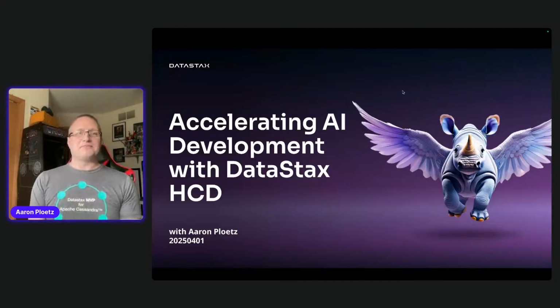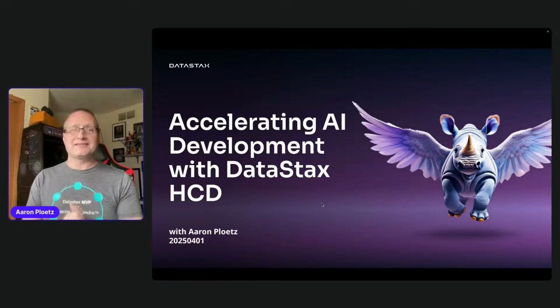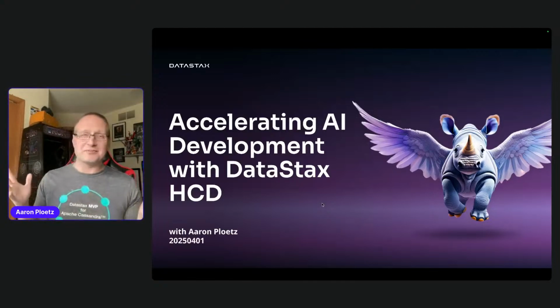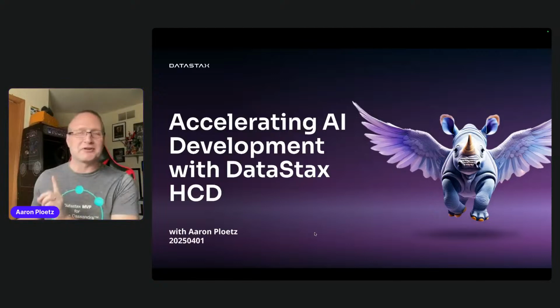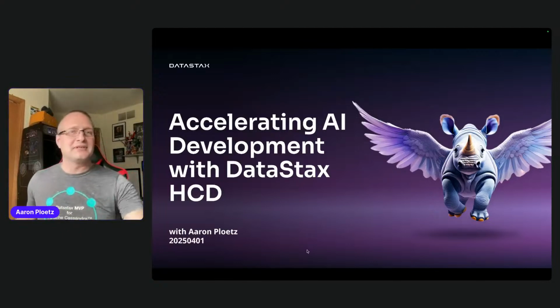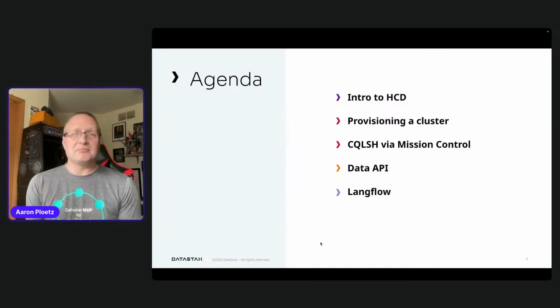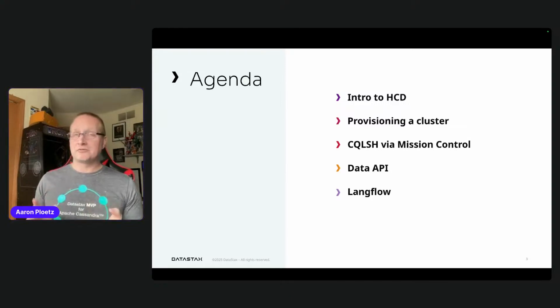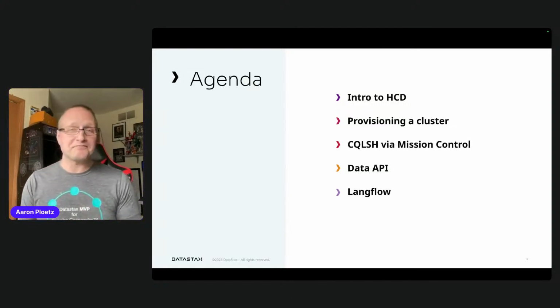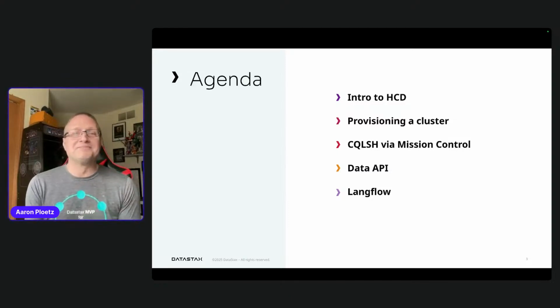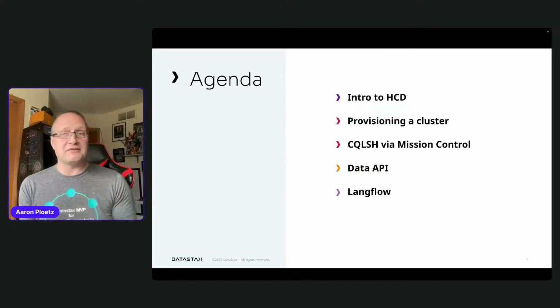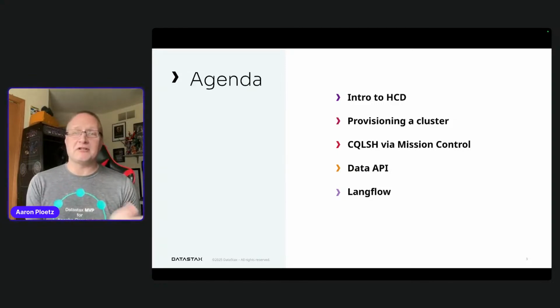All right. So yes, today we're working on accelerating AI development with DataStax HCD, or Hyper-Converged Database. Our agenda is pretty simple. I'm going to talk through a little bit about HCD and what makes it different. We are going to go through provisioning a cluster. Actually, all of the remaining points are going to be live demos, and hopefully everything will work out well. We're going to have a look at the cluster through the SQL shell, which now you can do right through Mission Control.